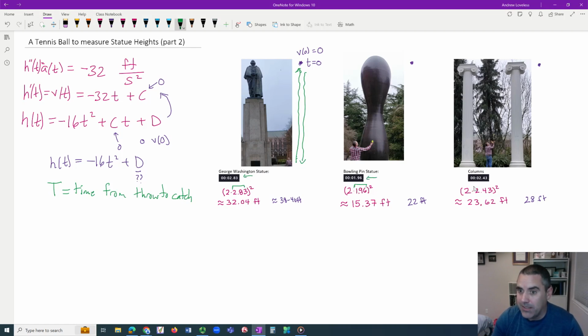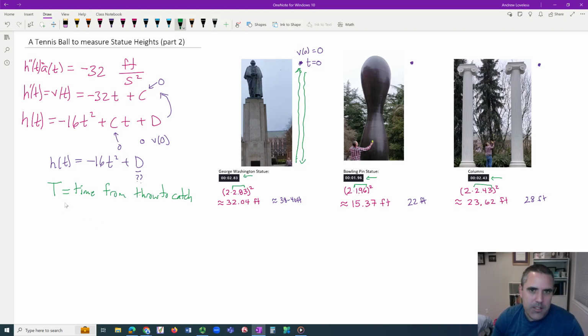You definitely could make the case that this is not the most efficient way to measure the height. But I sort of like this, that if you're walking around with a ball and just wanted to eyeball the height of something, you could throw the ball there. If you had a tennis racket, you could get a much higher thing, which I'll probably do in a follow-up video, because I can hit a tennis ball really high. I played college tennis, so I'm wondering how high I can hit it. I've never actually done that calculation, so that's another video.